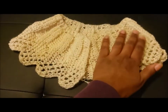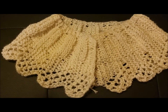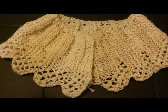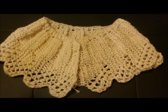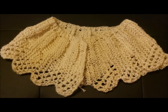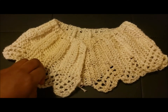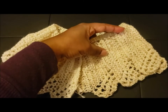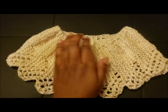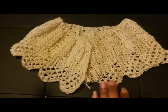Now I'm going to block this. I was thinking as I finished it up that I'm not even sure I have the blocking boards with me — I don't even know what I did with them when I moved. So I'll figure out how I'm going to block it, and that will really determine how aggressively I block it. Definitely out with the points here, and not so much at the top. Definitely stretching these points out to give them something a little more dramatic.